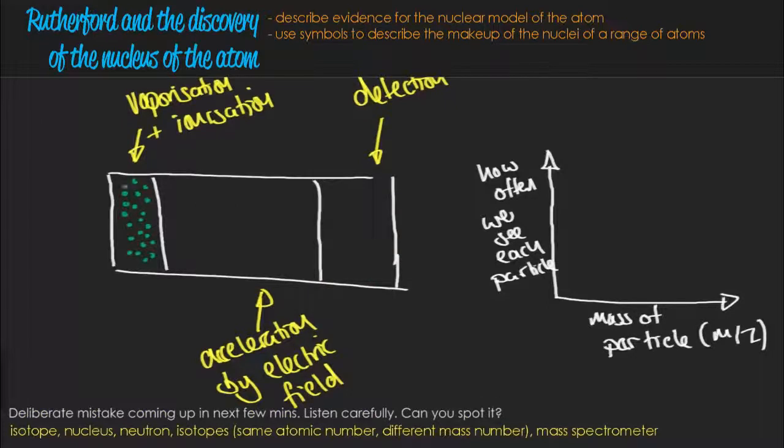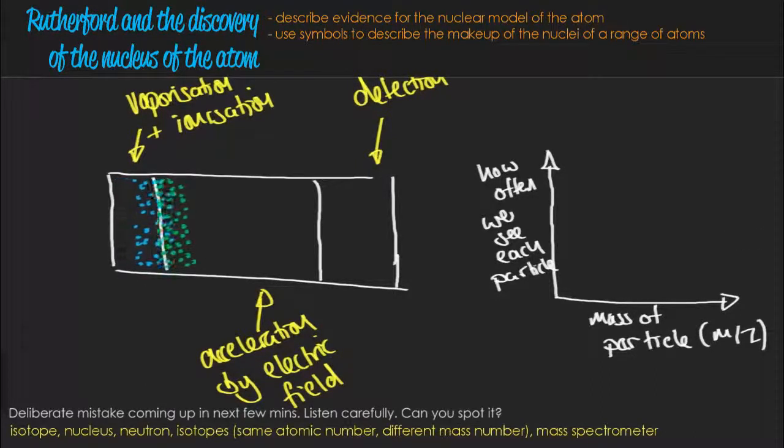Let's imagine we can do the experiment just with 100 atoms of bromine. In reality, we'd do it with a lot more than this, but I'm choosing this number to make things a little bit easier for us later on. We'll feed the atoms in, make sure that they're in the gas phase, and ionize them by bombarding them with high-energy electrons. We accelerate them down the track by repelling them away from a negatively charged electric plate towards a positively charged one. The lightest ones move the fastest and arrive at the detector first.